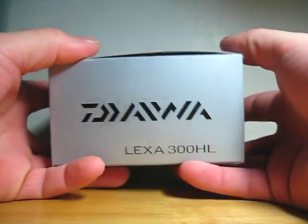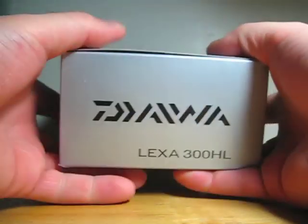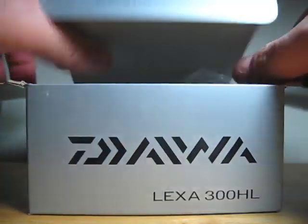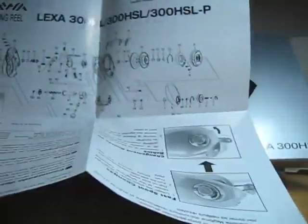I got the Daiwa Lexa 300 HL baitcast reel. Alright, let's get this out of the box. With this, you're going to get a reel, bag, instruction manual, and inside this is the breakdown sheet. There's going to be no oil or tool or anything like that inside the box. You're going to have your parts list.